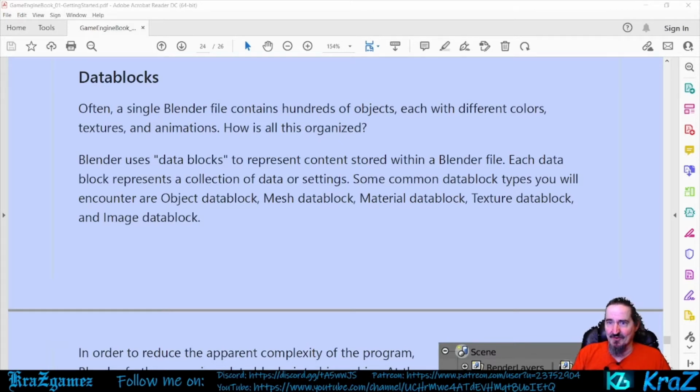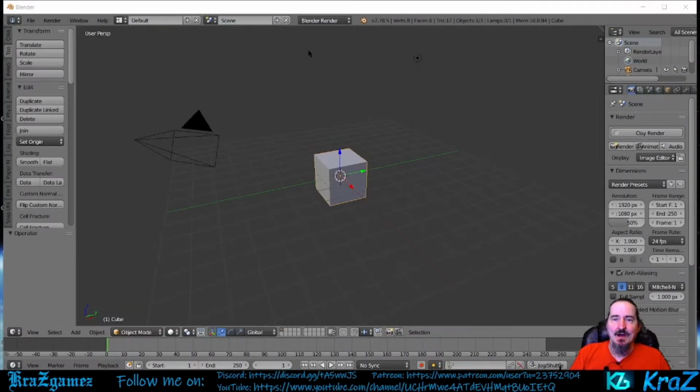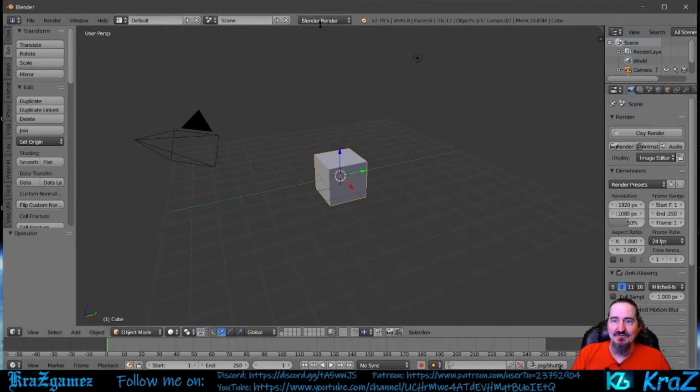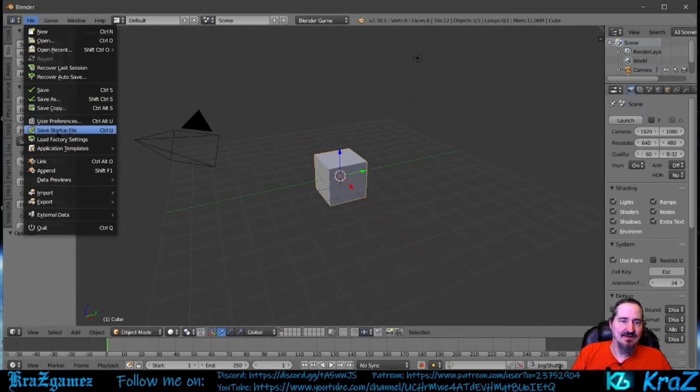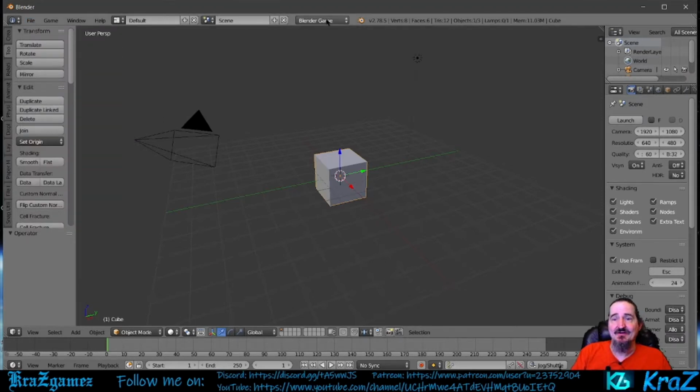Okay, we're going to switch over to Blender and the UPBGE interface. If you've got UPBGE already open, hopefully you've remembered to put it on Blender Game. Some people forget, self-included. Make sure you put it on Blender Game. If you want this to happen every time, come over here and hit Save Startup File in the File menu. Just scroll on down and hit that. I don't, because I use Blender Render sometimes to do different things, and also sometimes I use the Cycles engine. But for game purposes, we need to be in Blender Game.